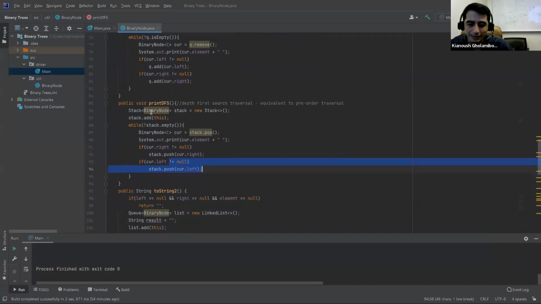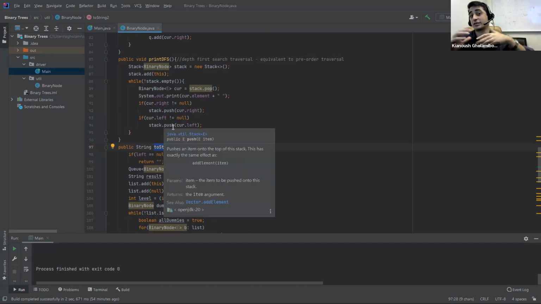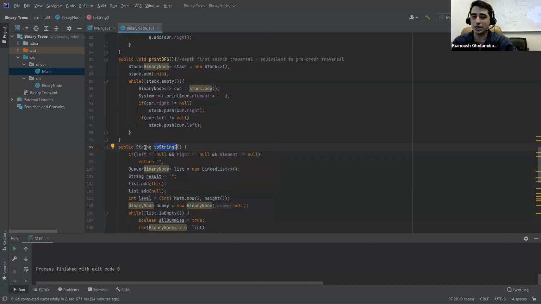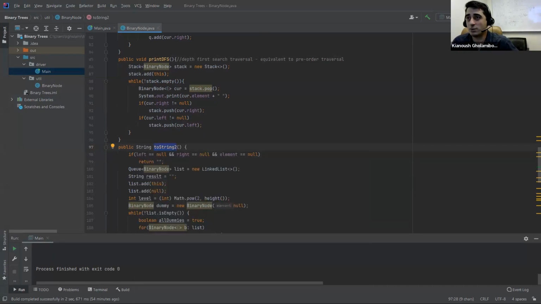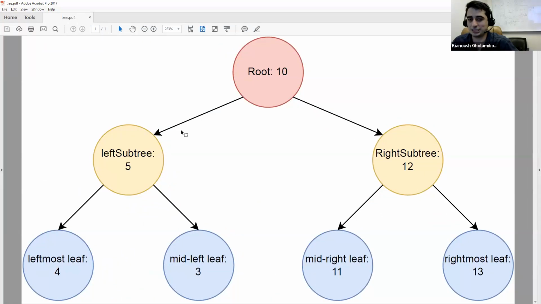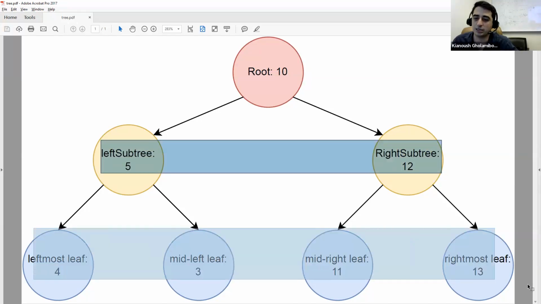Anyways, so the last thing I wanted to mention is a cool ToString method for the binary node, which basically does not print the tree in a boring fashion using those parentheses that I did at the beginning of this video. Instead, it's just going to draw this tree in the same way that you see it. So it basically draws it in three different lines. In the first line, it draws the root. Then in the next line, it draws these two. And in the last line, it draws these two.